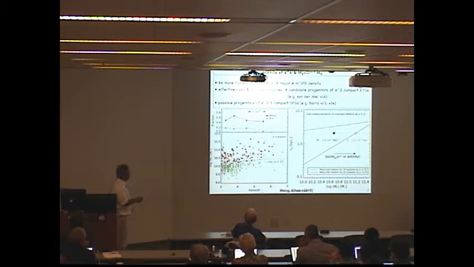Above a mass of 10 to the 10.5, you see 5 times more galaxies selected with this technique as opposed to the LBG selection criterion. So if you were to measure the cosmic star formation rate density of galaxies at high masses, above 10 to the 10.5, you will miss a number of objects which is typically 5 times larger if you only use LBGs, and in terms of contribution to the cosmic star formation rate density, it's even more.